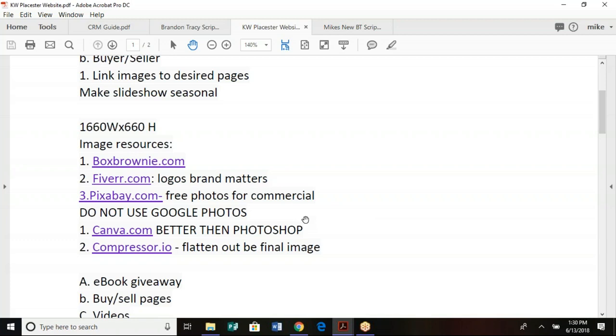Remember, guys, do not use Google Photos. It's just a nightmare for you. You'll get lucky for a while, and then they'll come after you. So if you're using Google Photos anywhere, get rid of them. If you went to Google Images and saved a photo, thinking that's a nice photo, I'm going to save that and use that, even though it's free and you can download it, don't. I did that for a postcard. Don't do that.